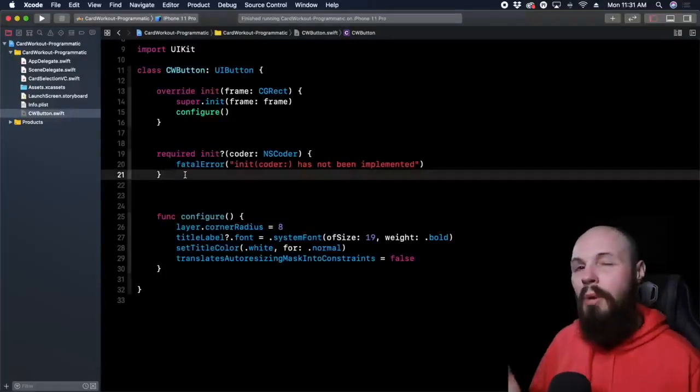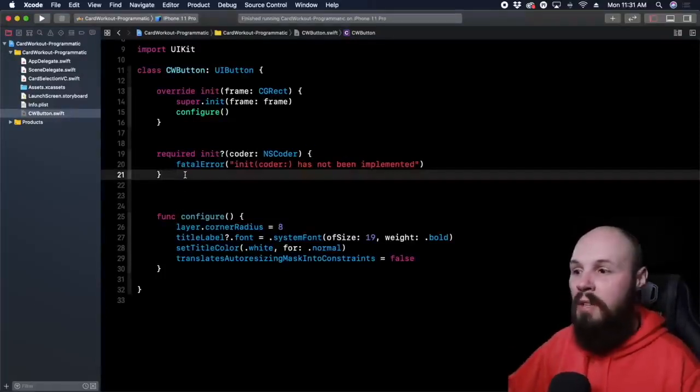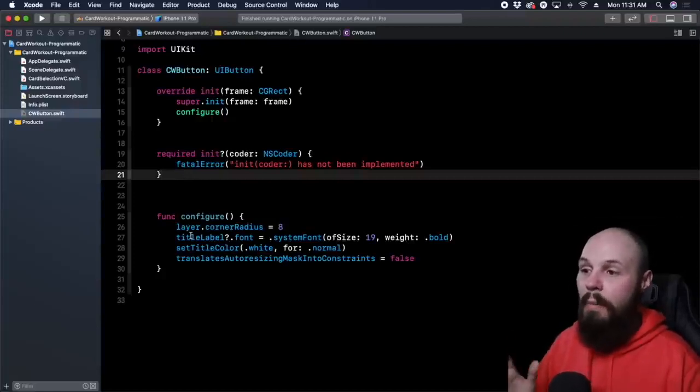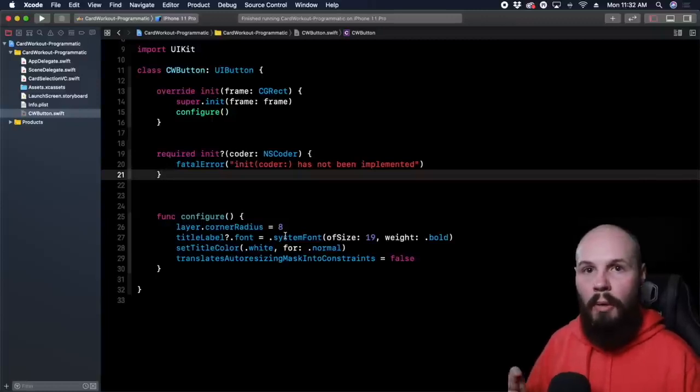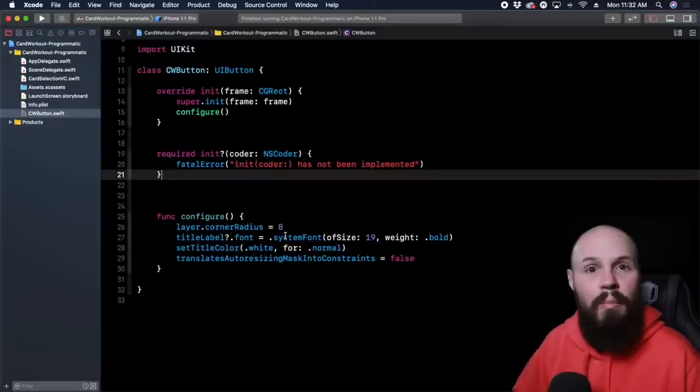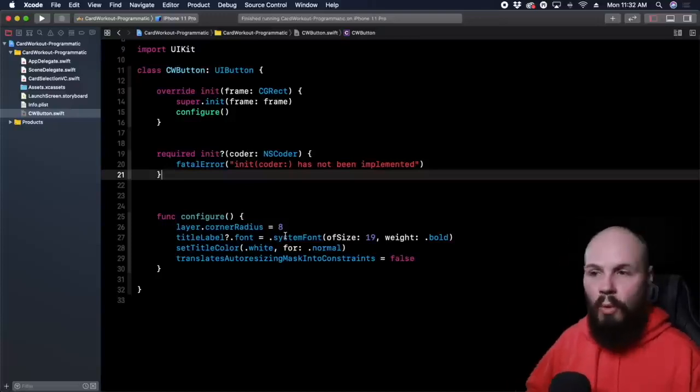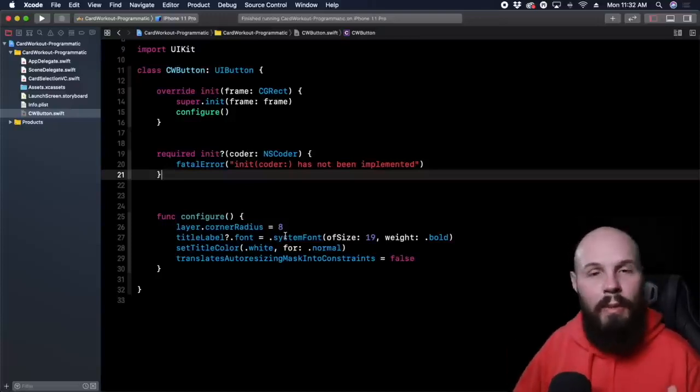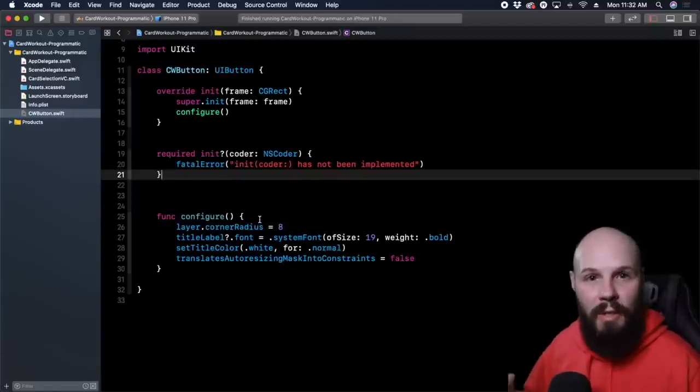Now, maybe you notice something is missing, right? Our CW buttons, yes, we have the corner radius. Yeah, we're making our label of a certain font. Our label's a certain color. But we're missing, like, what is the background color of our button? What is the title of the button say, right? Stop, reset, rules. Well, those are different in between buttons, right? So we can't put those in our configure because that means every button will have the same title or every button will have the same background.